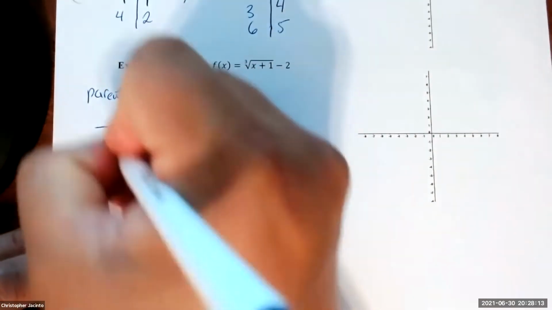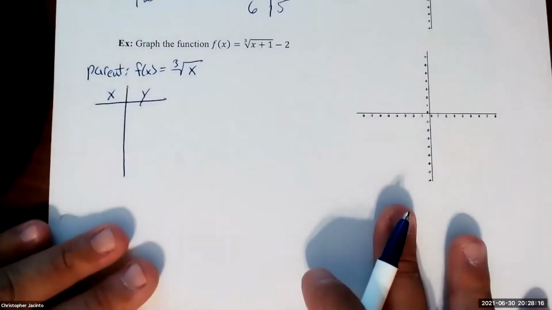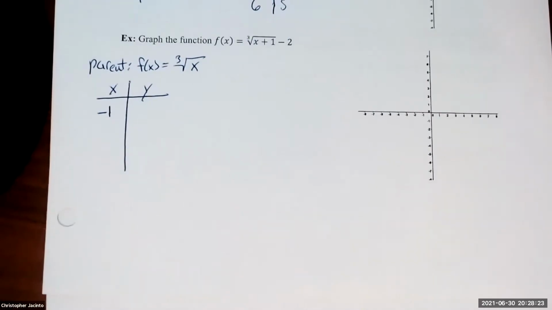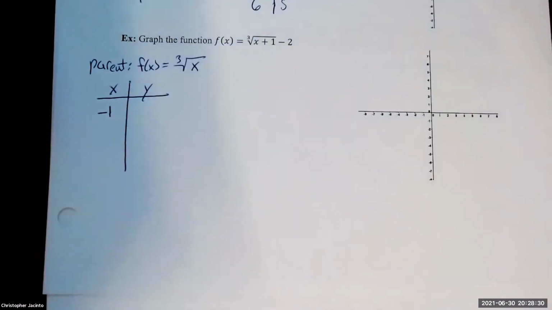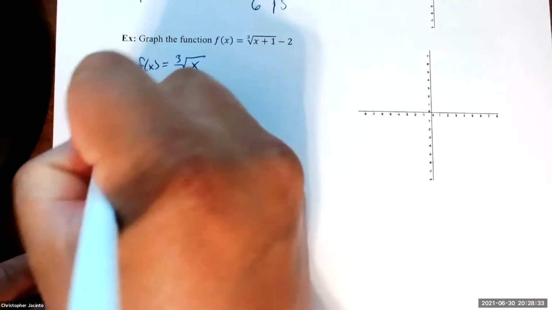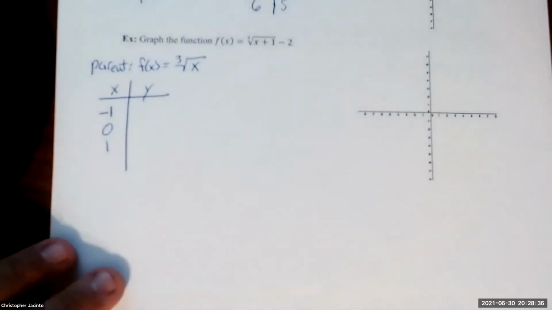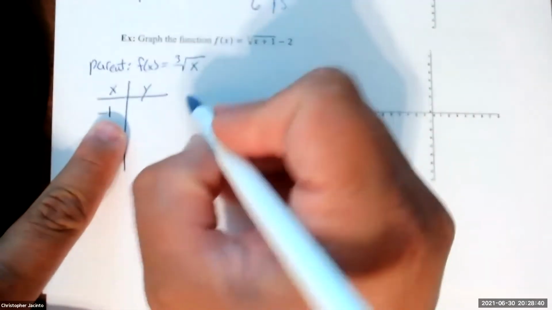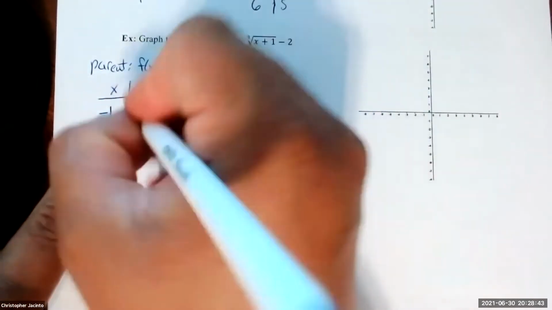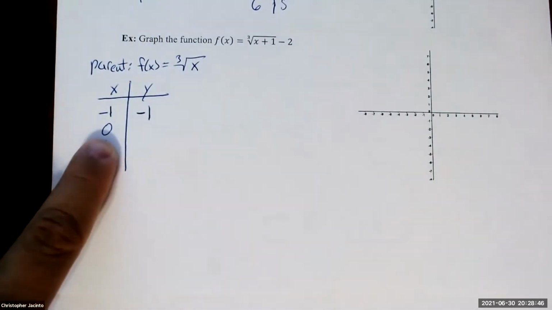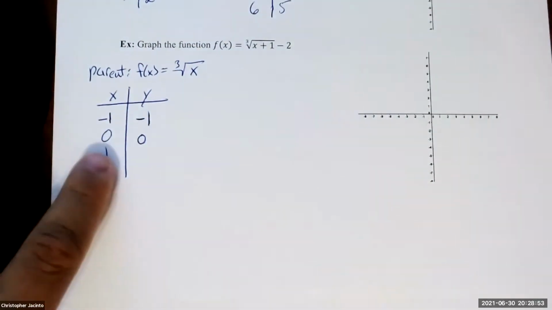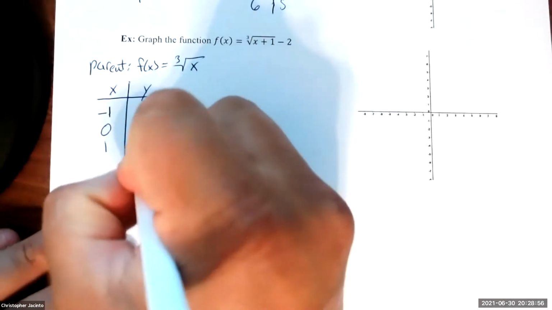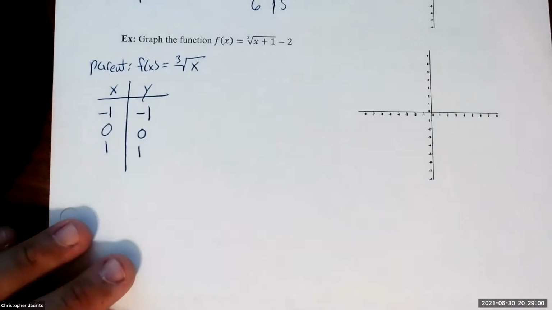So same process. This one can be negative because if you see the graph of this one, it goes to the side. So we know that can be it. So it can go that way. -1, 0, and 1, just to make it easier for ourselves. So plug in -1, and you could use a calculator if you want. The third root of -1 is just, or you could just believe me, is just going to be -1. Third root of 0, still 0. It's a boring number, right? And the third root of 1 is also just 1. That's the reason why those are nice numbers to deal with.